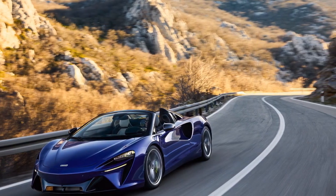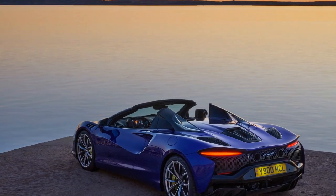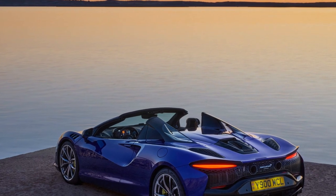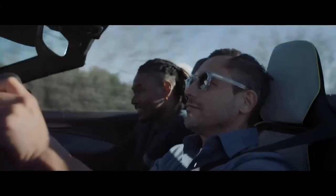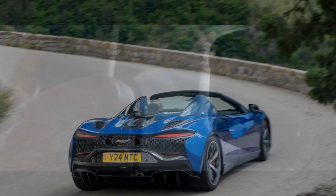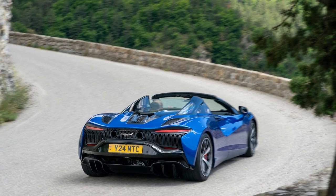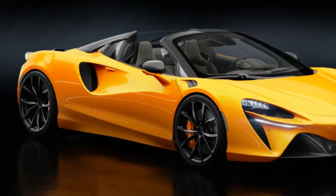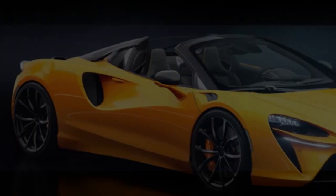Aesthetically, the Artura is unmistakably McLaren. Apart from the brand's exclusive, limited-edition Ultimate Series models like the P1 and Senna, most McLaren cars have followed an evolutionary design path, looking like progressively angrier and more futuristic versions of the original MP4-12C. While the Artura does have some stylistic updates compared to the 570S it replaces, it doesn't scream new or futuristic at first glance — it simply looks like another McLaren. This isn't necessarily a bad thing, though it might underplay just how thoroughly reworked the Artura truly is.